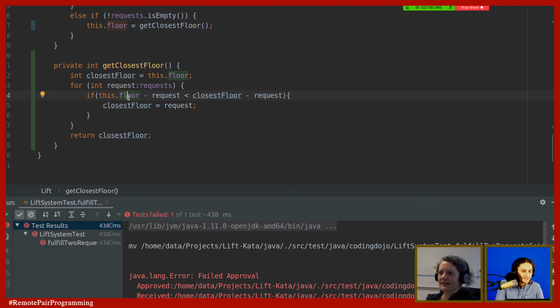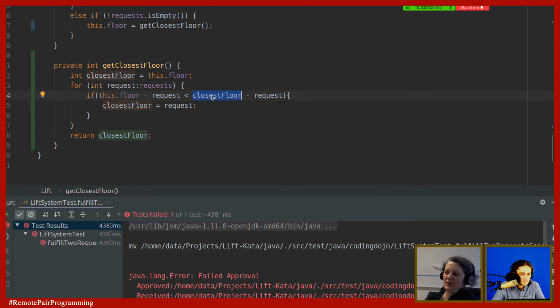So this is the floor, the current floor I am in, minus the request. Let's say I'm at the third floor, and the request is at ground 0, so that would be 3, which should be smaller than closest floor.